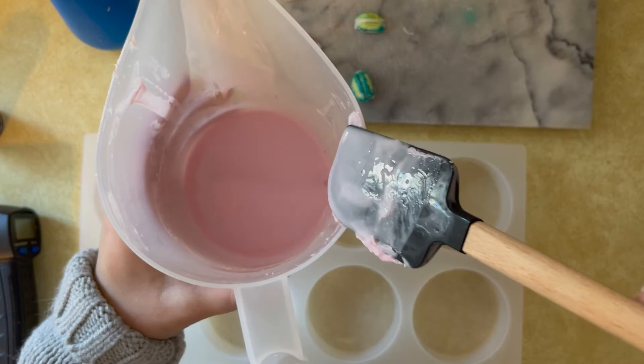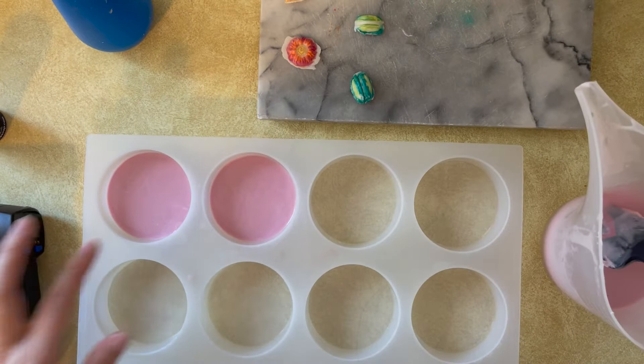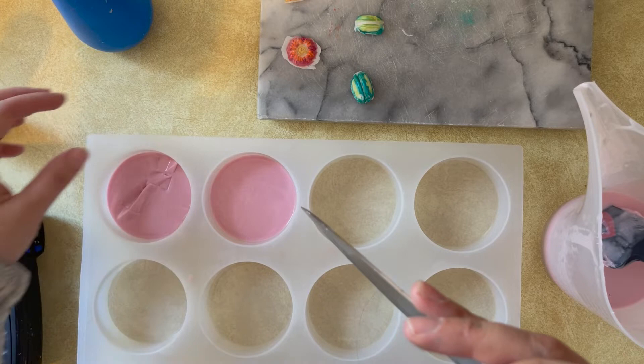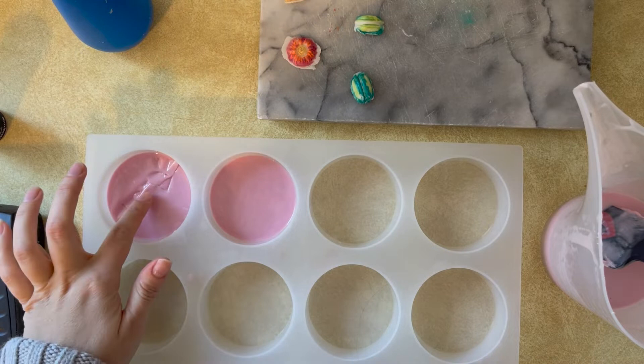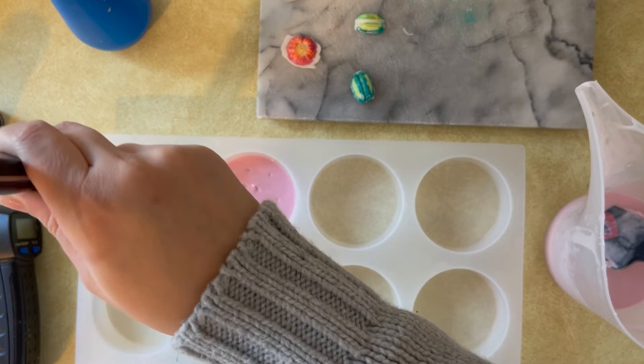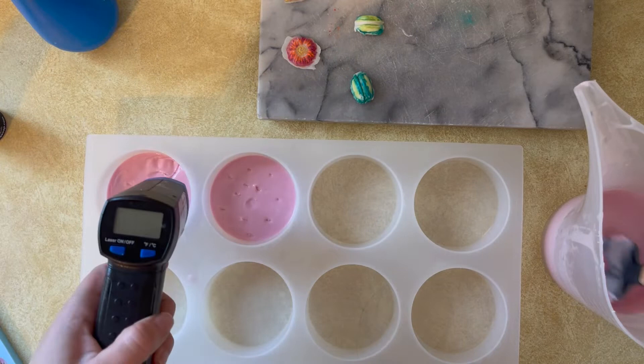Each time I add a little more white I'm leaving about that much to fill the soap cavities, so you get an idea of how to achieve this look. One thing about the SFIC base is that the skin forms really quickly but the soap underneath is still very liquidy, which I kind of forgot — so if you try to score the top it's going to jerk the skin around. The Crafter's Choice soap base I normally use does not do that; it's just a personal preference, as they both work and get the job done, just better for different things.